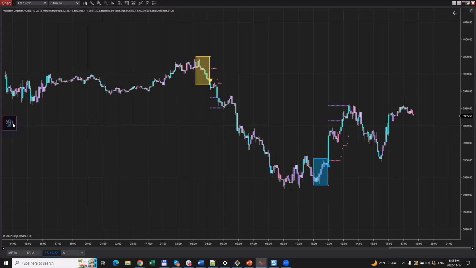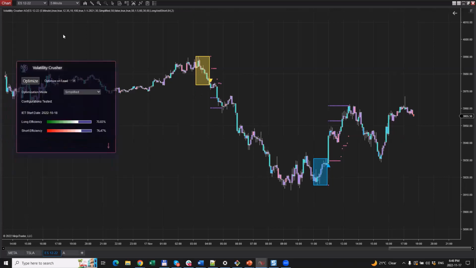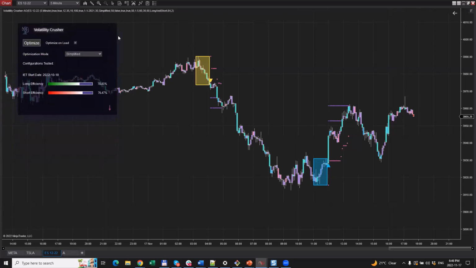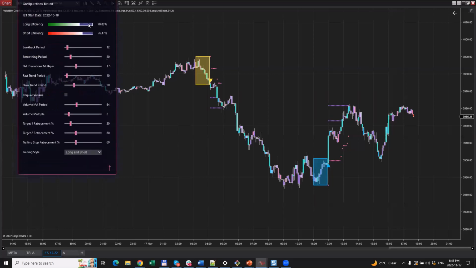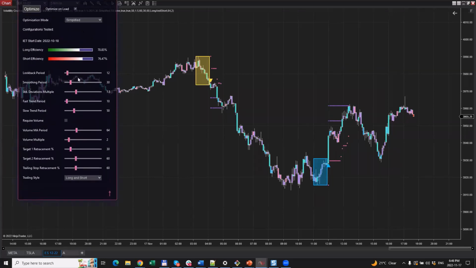And if you open up the settings of this indicator, again, it was auto-optimized on load. And if you scroll down, we can actually see that our look back period is 12 bars. And again, all these parameters are defined in our knowledge base, but what this basically means is that this box is 12 bars long. And we are showing the high price within the look-back period of 12 bars and the low price. And based on the range of that box, the profit targets are being defined.